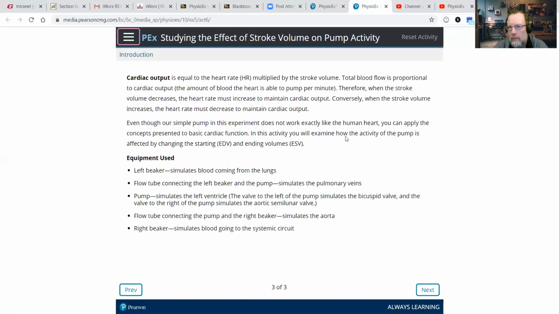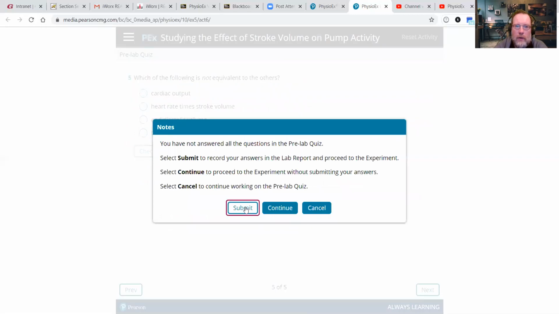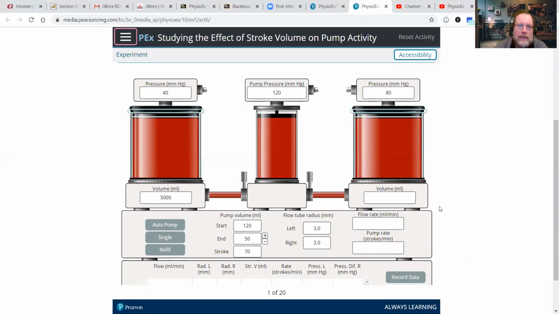So anyhow, our pump, as it says in our experiment, and these aren't obviously perfect, but I think they do a pretty good job. It's the same setup, left beaker. Let's get through these and get going here. You can go through and do those certainly on your own. But we see the same setup as we did in activity 5. We've got the left beaker representing the lungs and the blood in the lungs coming from the pulmonary circuit, heading into the pulmonary veins, over to this mitral or bicuspid valve and into the left ventricle. As blood leaves that left ventricle, we see the aortic valve heading into the aorta, and then the systemic aspect, or the blood to the body.